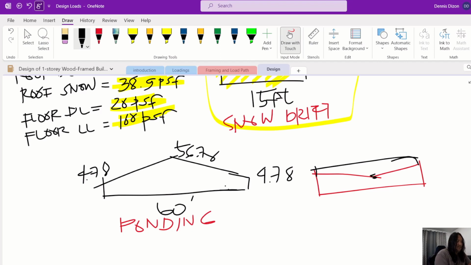This is the peak now, because that's the biggest load, or the deepest water accumulation. So that would be the peak of your load, which is 56.78 PSF, and then at its bearing location, we have 4.78 PSF. We will be doing a separate calculation for the ponding and snow drift.